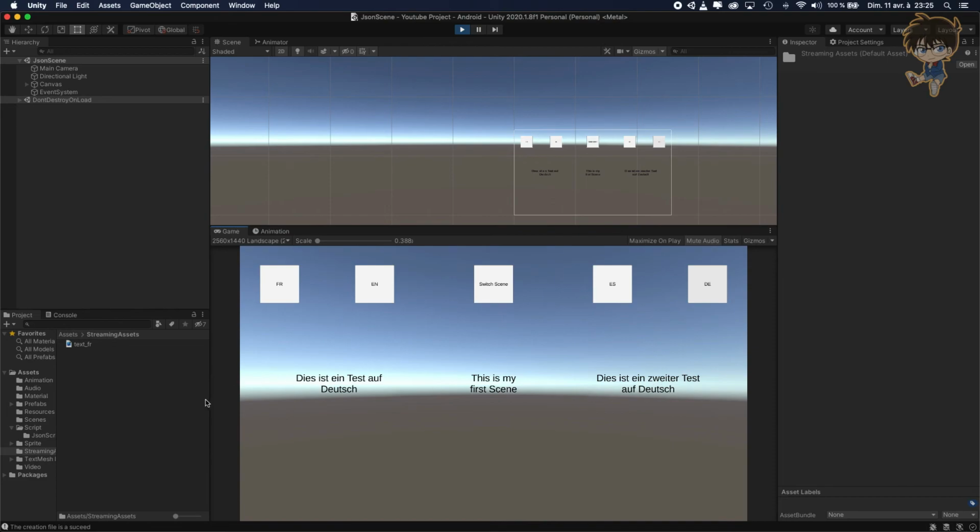It may look like it takes time because we don't have the JSON here, but right now if I switch, because the JSON is already created, you didn't see it creating, but trust me, it's already created. We can see the switching is much faster than the previous one. So let's test if I switch the scene. If I go on scene number 2, we are still in English, and if I switch to Spanish or Dutch, it's still working, French too. Again, if I switch to Spanish and I come back to scene number 1, it will keep the Spanish.